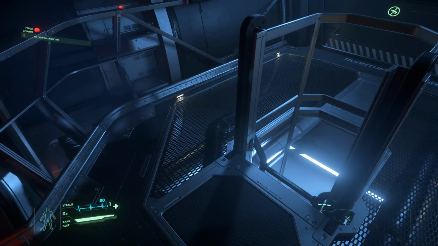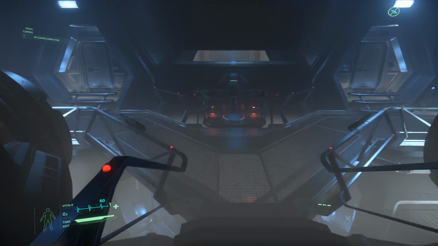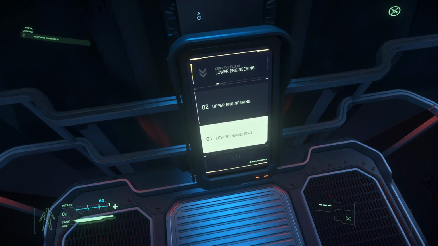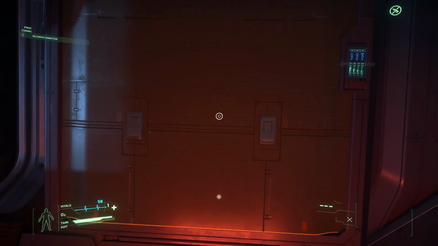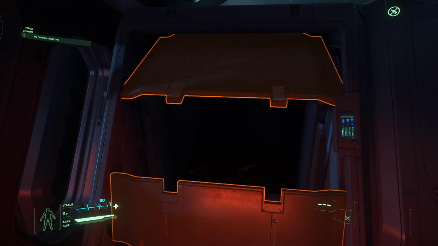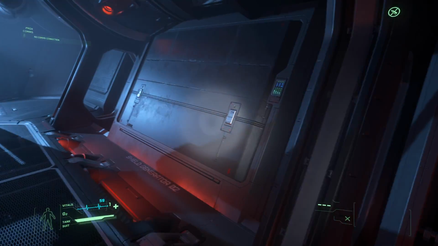You got a stairwell there to go down if you want. Or you also got an elevator back here. That was a little fast right there. But you also got an elevator back here that'll take you down. It's a lower engineering. And I'm guessing you're going to have all kinds of components and stuff here. That'll be all components and stuff, I'm guessing.